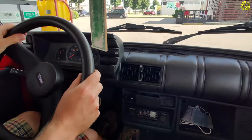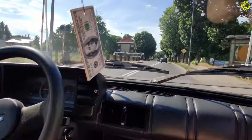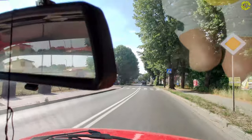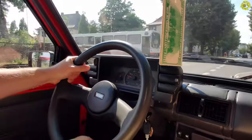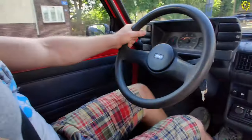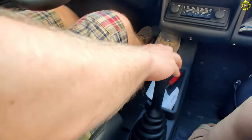Lights on right here. There are people who used to drive these cars all over Europe, so they couldn't complain. Some people drove from Poland to France and across Germany and then somewhere to Ukraine and you name it. Now you can even find them in places such as Chicago and New York. There are some enthusiasts who actually buy these cars and they just cherish them because they're fun.